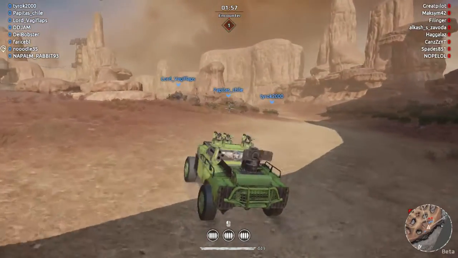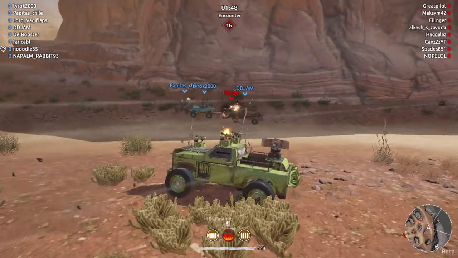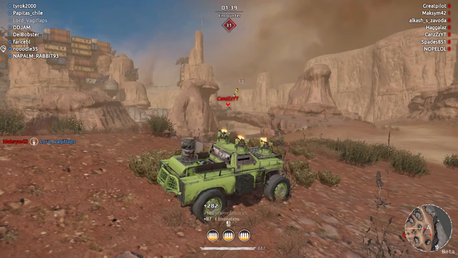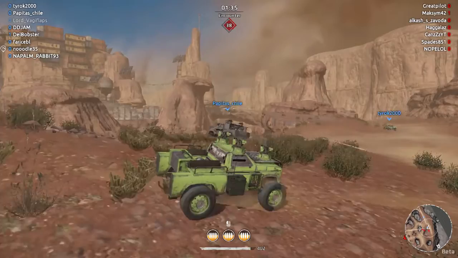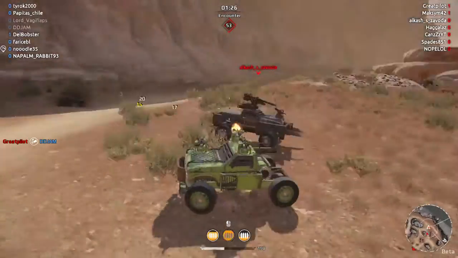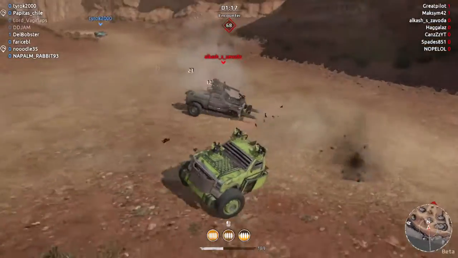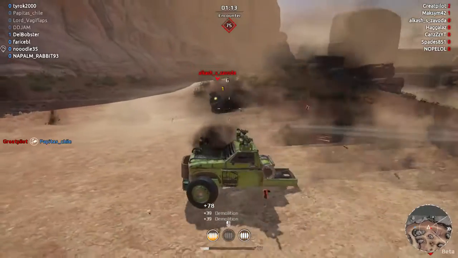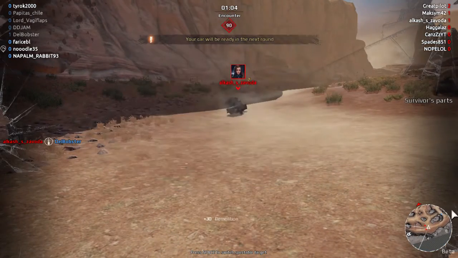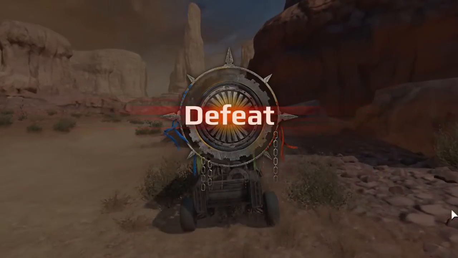And here they are then. Where are they? Kill assist. Did I get it? Yeah, baby. Uh-oh. Okay, he's shooting me. Got your tires though, didn't I? Ah, you got me. If you take out the tires, that's pretty good.